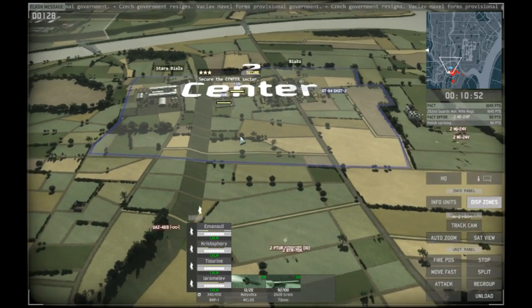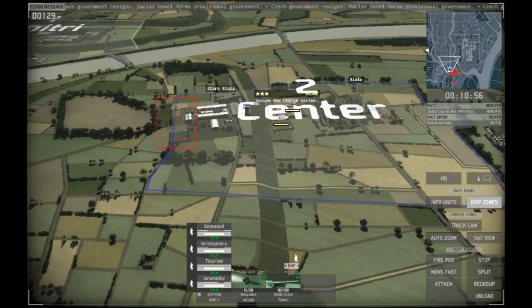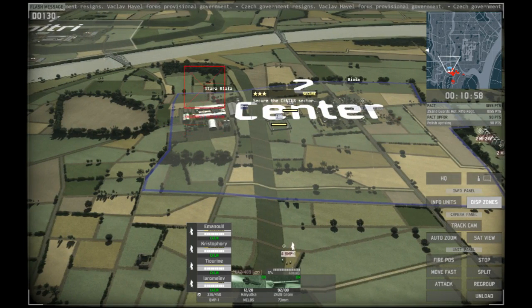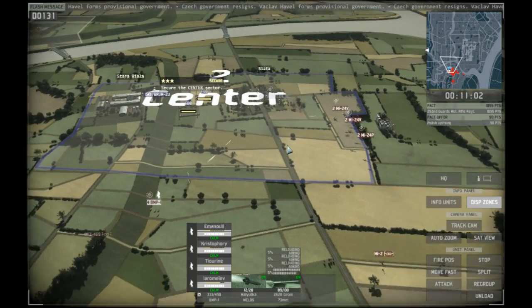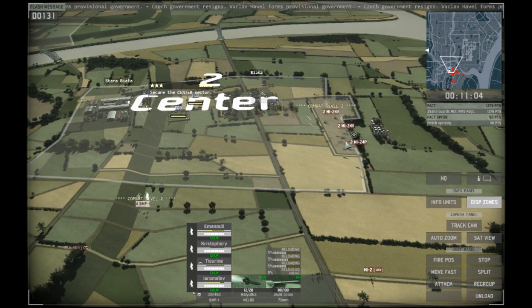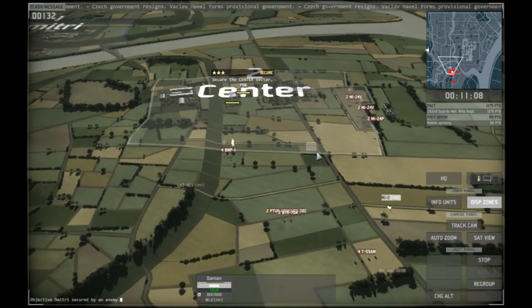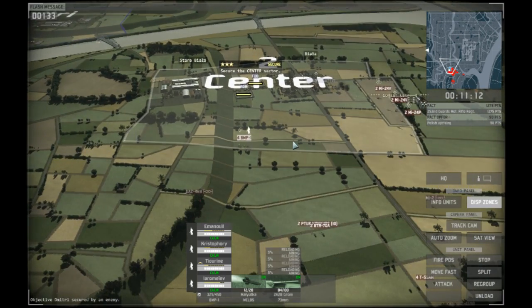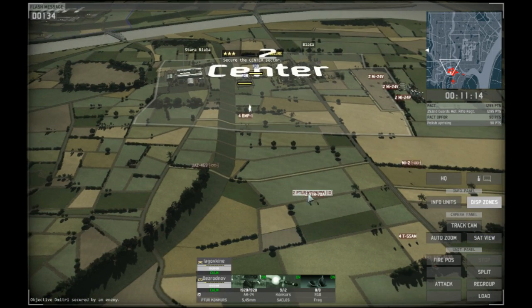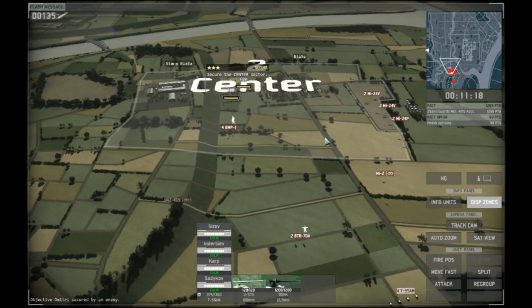Alright, the infantry is about to be attacked. The center of the city has a lot of anti-tank units in it, and also up here at the marker. So we're going to unload by the FOB, and we'll bring all of our boys up now.